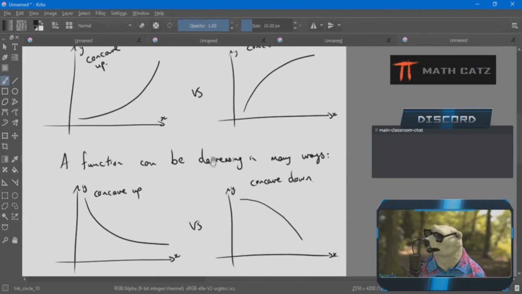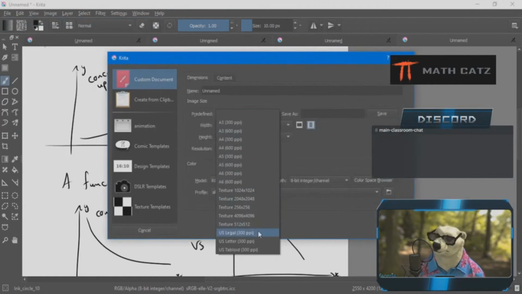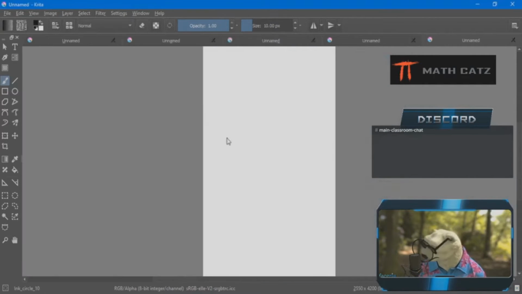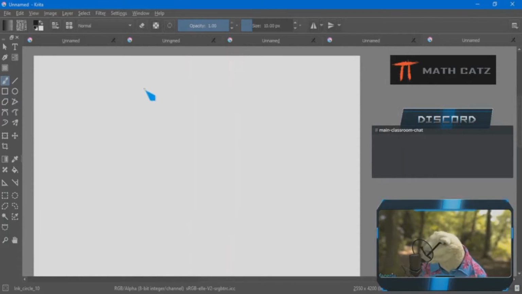But know that it doesn't have to be a full turn. It could be a little half smile or a little half frown. Concave up, concave down. Okay. Now, how am I going to figure out which aspect of the function leads to the way it bends? So let's make a new page. First of all, I just want to call this step 4. The bend in the graph, we call that the concavity.